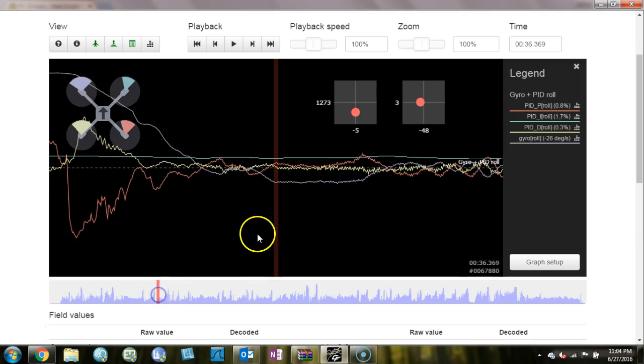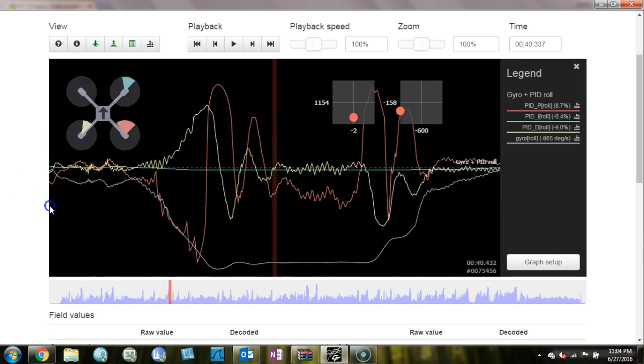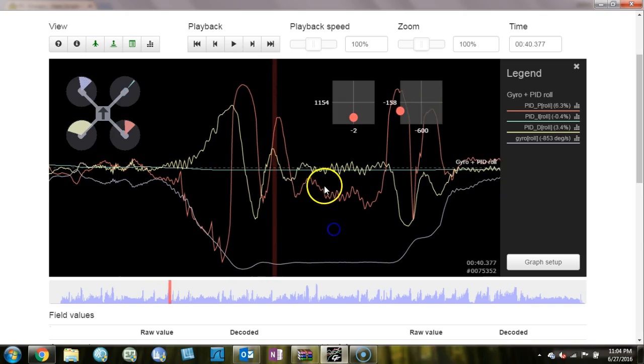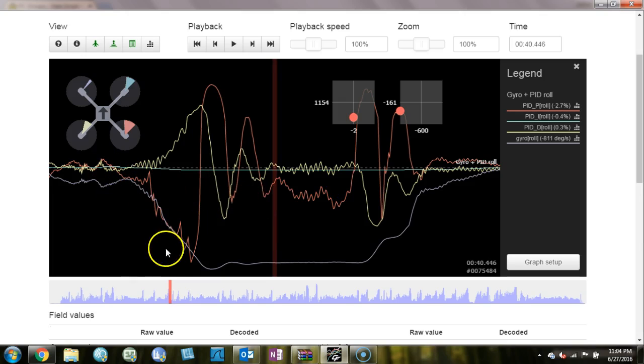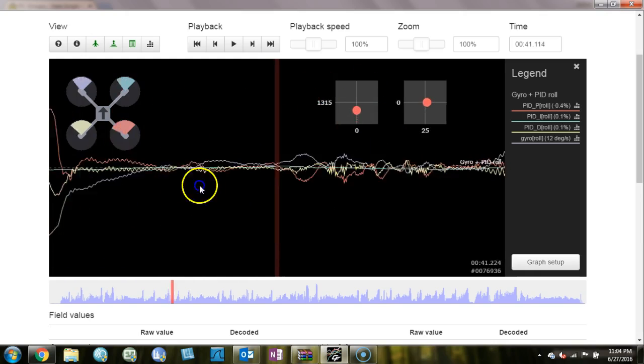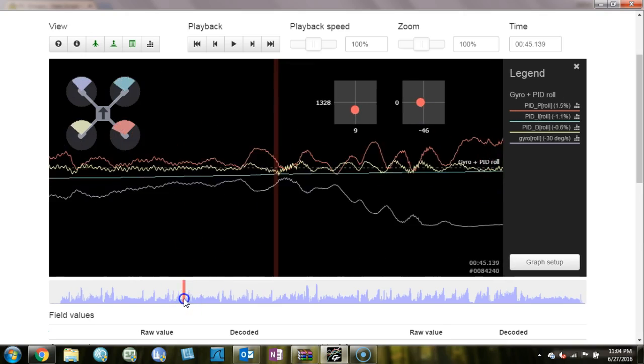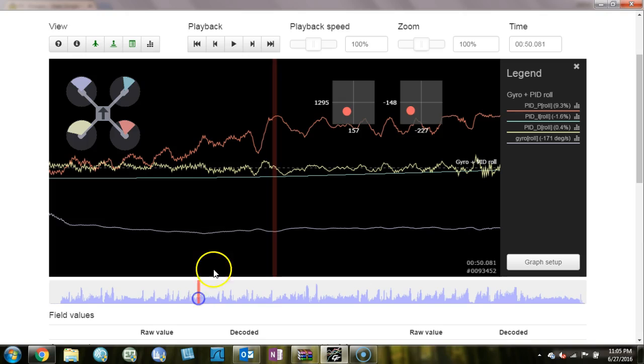Yeah. So from what I'm seeing here, your P terms look pretty close. Notice that during the flips and rolls, your P term is pretty close to 0. And that means that the copter is roughly achieving the right angular rate. There's a little bit of back and forth as it enters the flips and rolls. It pushes into the move. Oh, now I'm going too fast, so it tries to slow the move down. But then in the middle of the roll, it's not constantly oscillating back and forth, speeding up and slowing down the move. So it feels like, all in all, and we're seeing some oscillation, but not a lot, on both axes, your P terms are pretty close to correct.